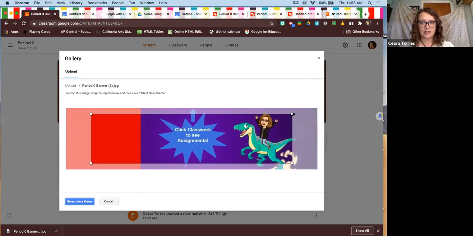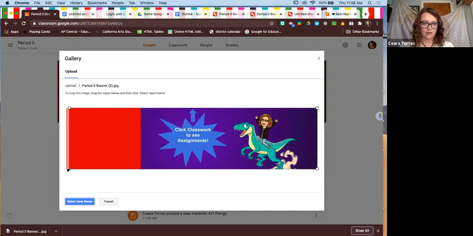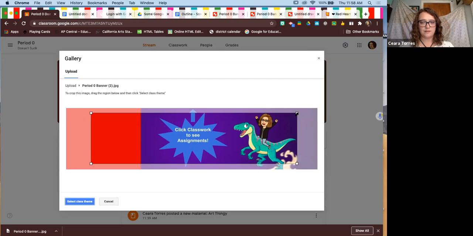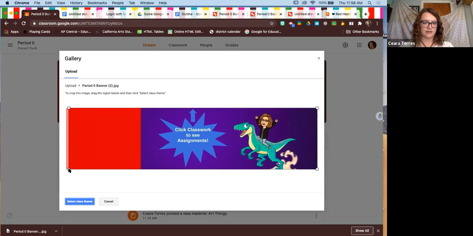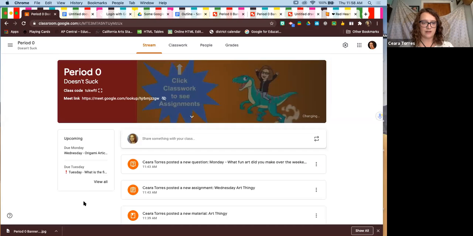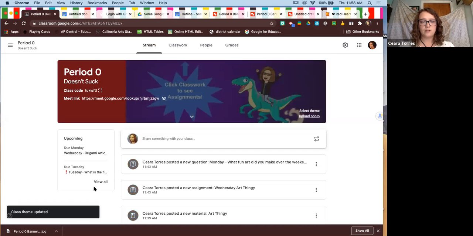And then I can make it fit. If I were to have left that like this, then that's all that would go up on the banner. And I want the whole banner there. So I'm going to go ahead and open it so it's the entire banner. And then I am going to make that the class theme. And there it is. So there's a new banner, and that is what it looks like for you.